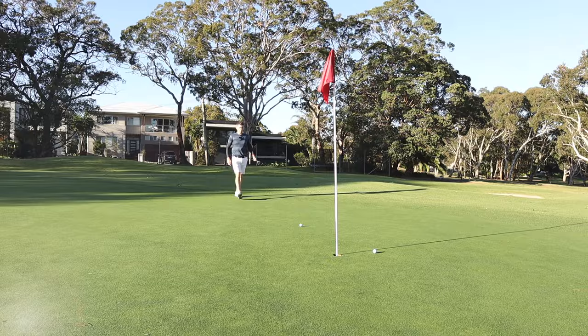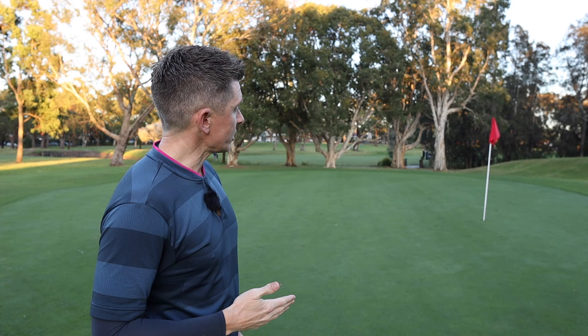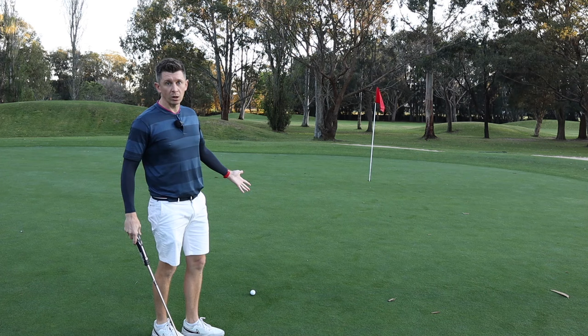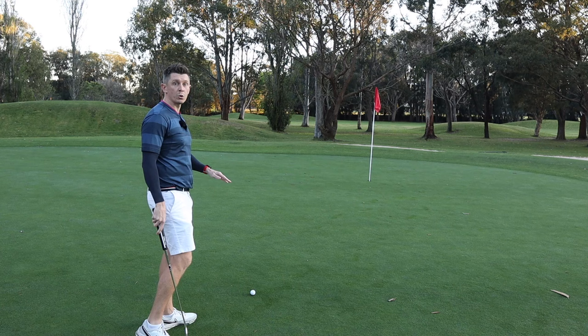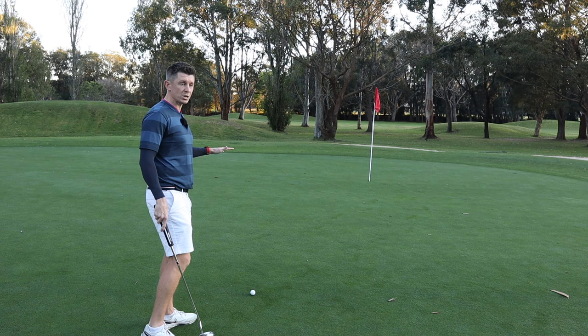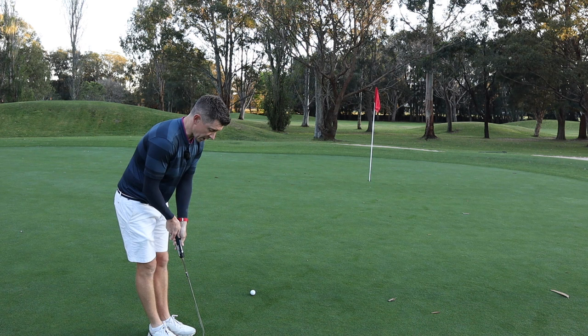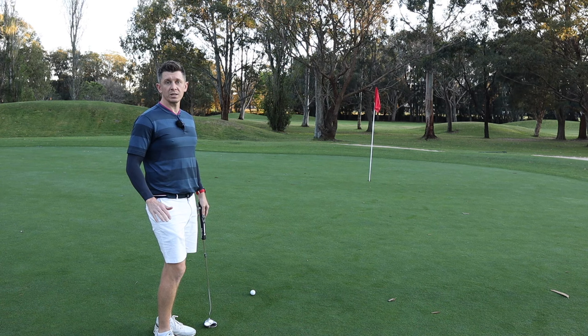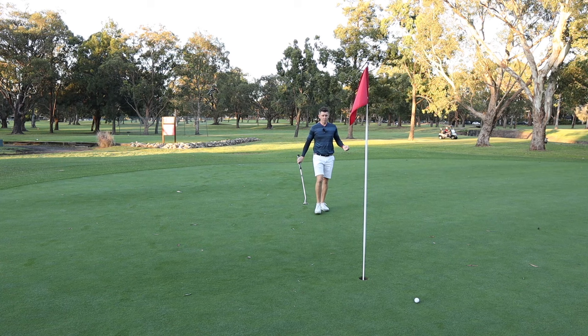Number four: don't over-read the greens. As you're walking towards the green, start to take a look at it — you'll get a good feel for whether it's sloping front to back, back to front, or coming from one side. Get that information early because it's going to help you when you get to your ball. A big part of putting is pace. It's difficult to make a 20- to 30-foot putt, so what you're hoping to do is get it down within a foot or two and not three-putt. Walking into the green gives you initial information, and then standing behind the hole — I can tell this goes a little bit left to right, maybe taking a couple of balls out left. Get the pace right, give yourself a chance, and otherwise get out of here with a two-putt.